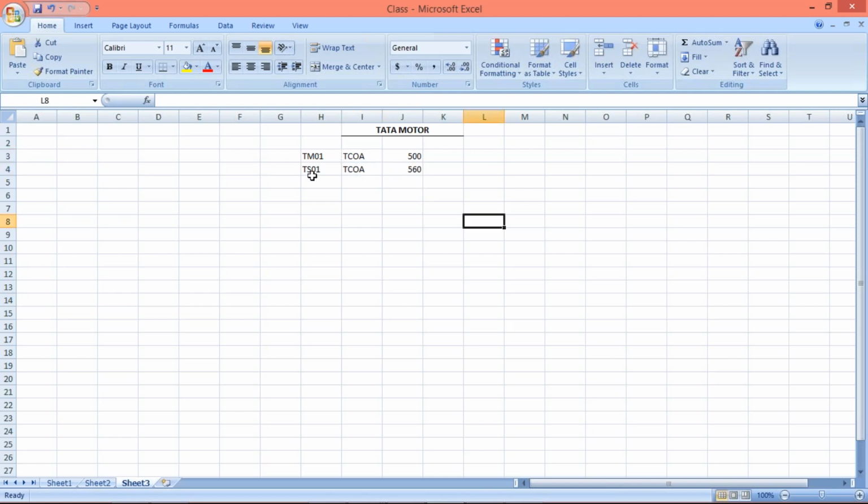Whichever 500 GLs we have created against Tata Motor, those 500 GLs can be used by Tata Steel also. And apart from this, if you need an additional 60 GL, then we can create an additional 60 GL. So for Tata Steel, how much? 560 GL will be there.